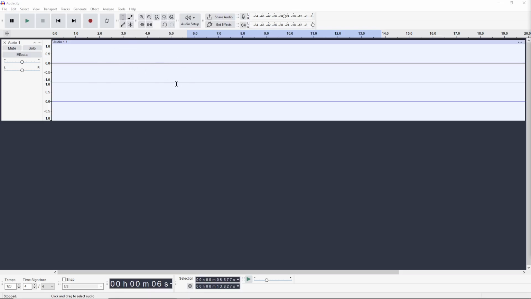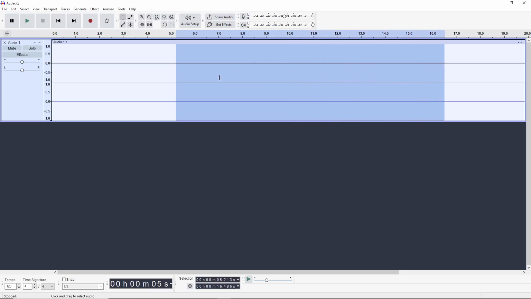First, open your Audacity app on your PC. Once the application launches, you'll need to select the portion of audio you want to enhance. Click and hold where you want the selection to start, either on the left or right side of your waveform. If you prefer, you can also select all of the audio at once by using the keyboard shortcut, but for more precision, manual selection works great.